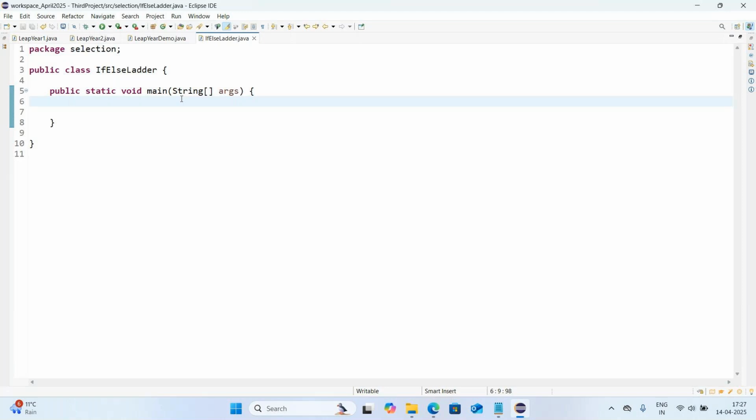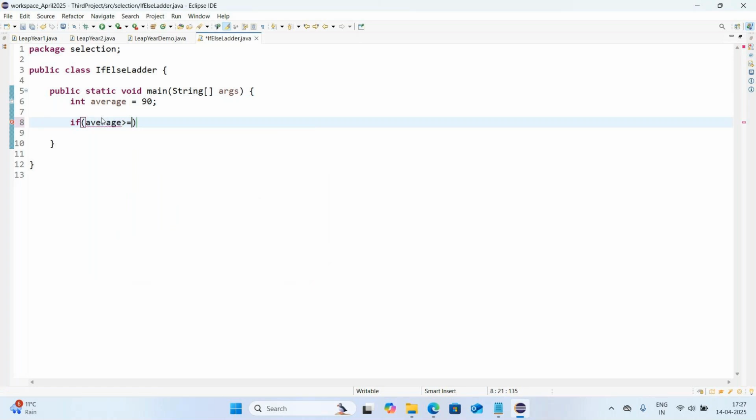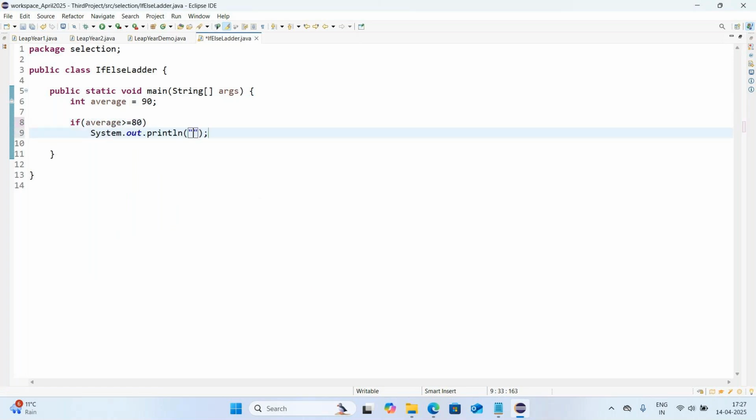Let us say I'll take a simple score, say student marks. If you take an int average of all subjects, let's say I'm giving 90, I want to decide the grade based on this average score. So if the average is greater than or equal to 80, let's say the student passed in grade 1.